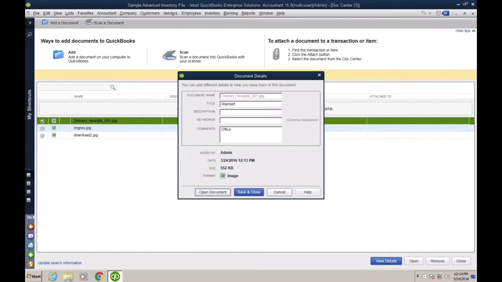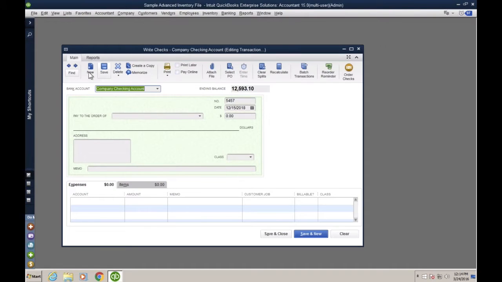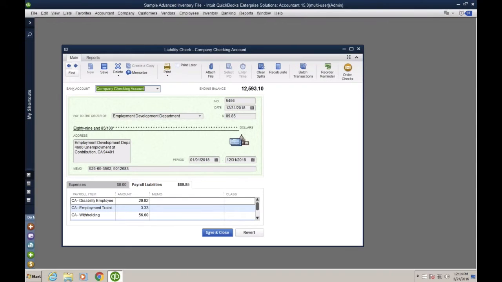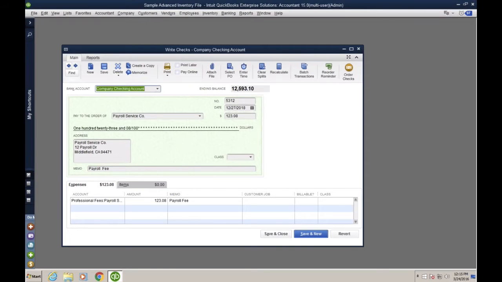But what's important about having them in this area, which is called the inbox, is that if you are religiously uploading attachments into QuickBooks, whether you have a transaction or not, and then the transaction shows up later on, let's say I pull a transaction here, and this happens to be the transaction that I want to attach something to, I don't have to go find the document in my computer anymore.